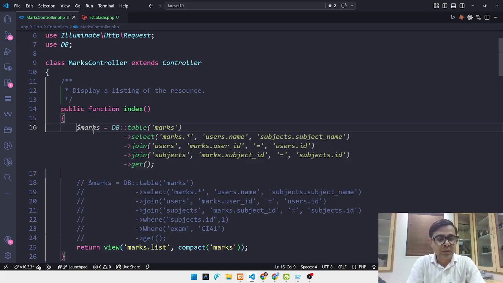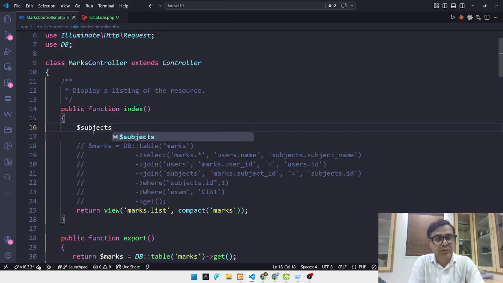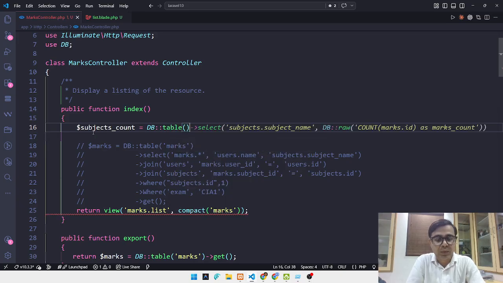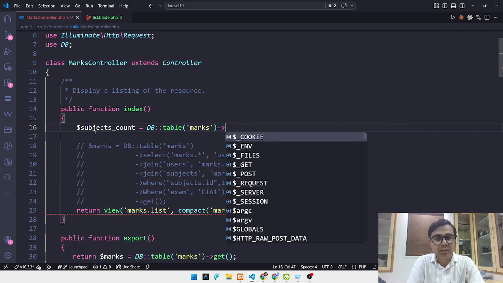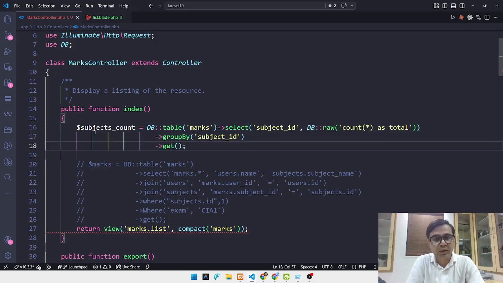For example, I say subjects count. How can you find subjects count? DB colon table, which table? That is the marks table. How can you make that marks subjects table count select here?